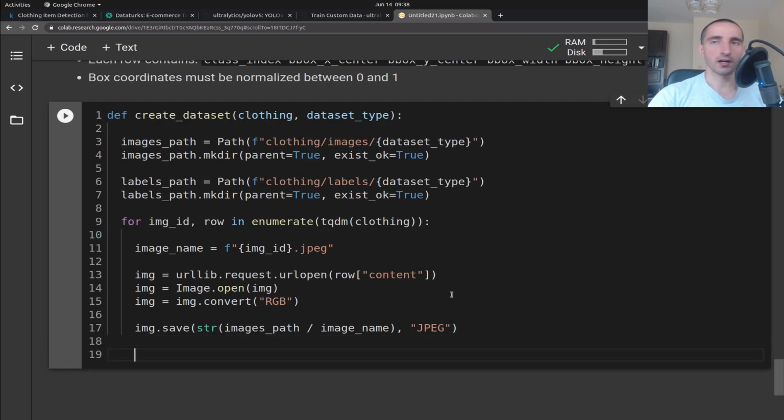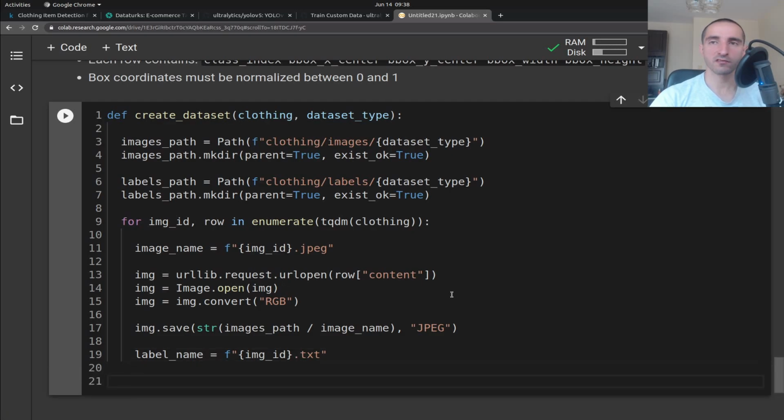Next, we are going to specify the label name of the file, and I'm going to again use image ID and .txt. So in this text file, we are going to write out the annotations for this image, or the bounding boxes and the classes.